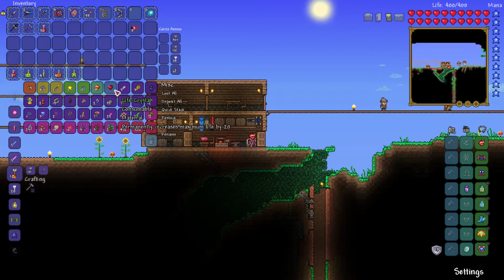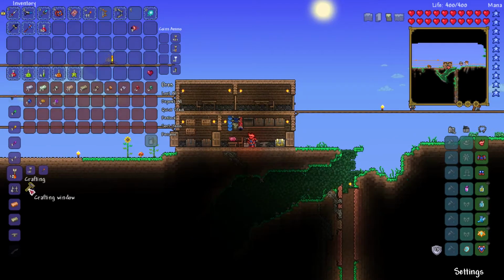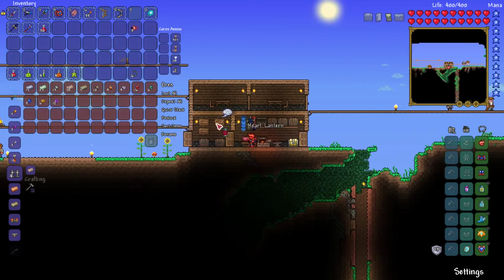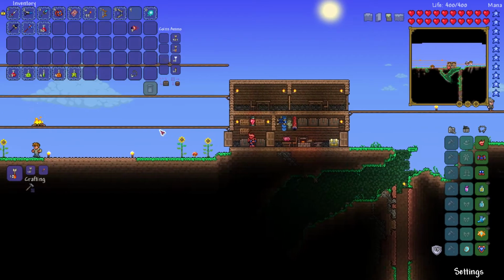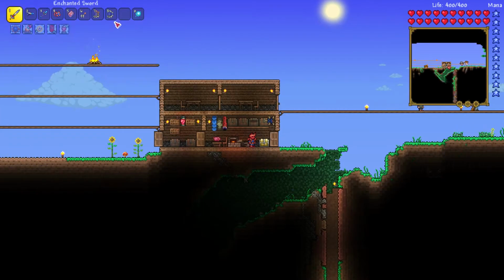Put those back. Life crystal, I just realized what we can do with this. If we go to here and we make some chains, we can make, where is it? There it is, a heart lantern, and then we'll hang it right there so that we get some of the effect in the arena, hopefully.